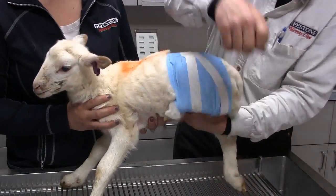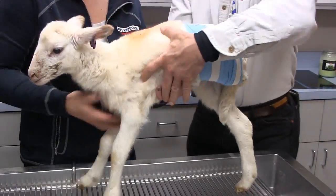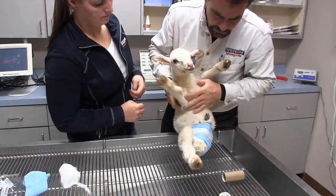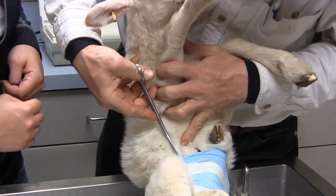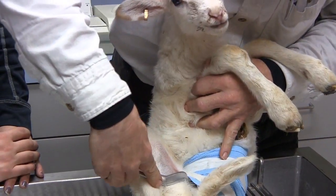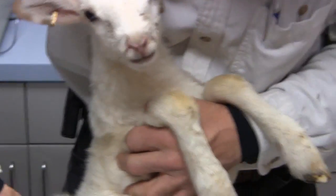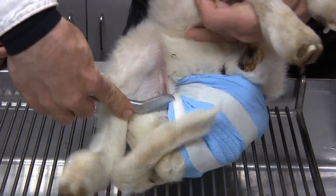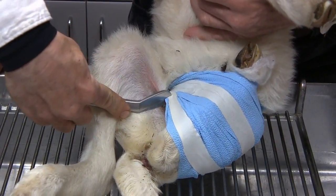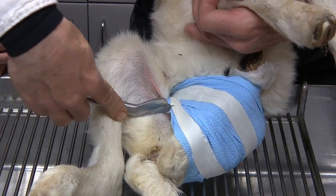Now we're going to go ahead and flip the lamb over, and if it's a male lamb, we need to cut just a little bit of the wrap away so we can make sure he can urinate. Also, sometimes this gets extremely tight by the flank of the lamb, so we may want to take a scissors and just snip a little bit of the vet wrap to allow just a little more movement to the other limb, but yet still securely hold the fractured limb in place.